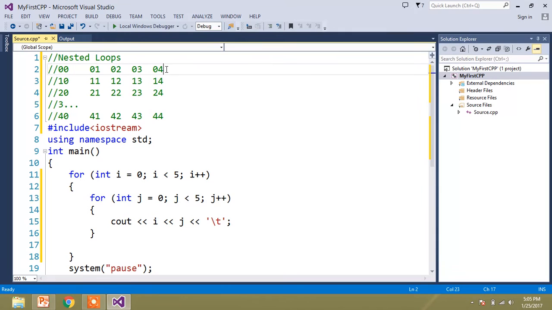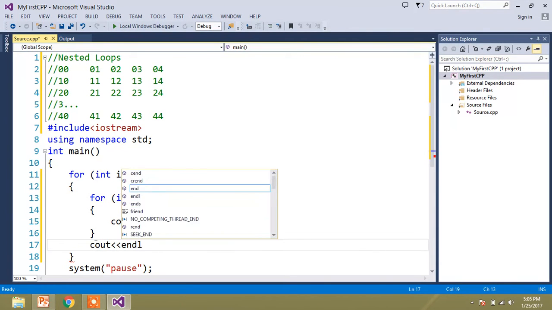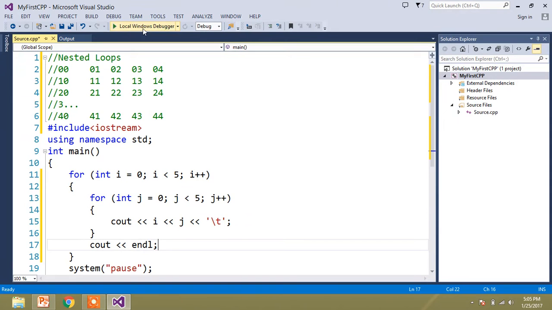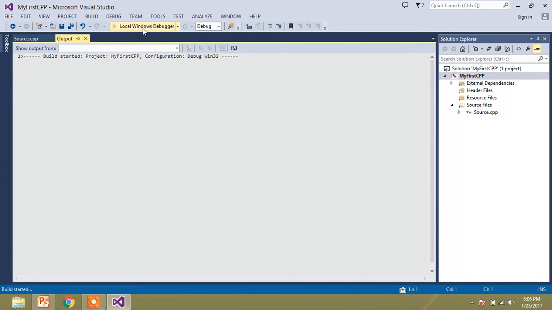It prints till here; when j equals 5, 0 5 is not printed. Now it needs to take the next line and print 1 0. So in the outer loop, whenever the inner loop fails, I need cout endl. Let's run this program and see.